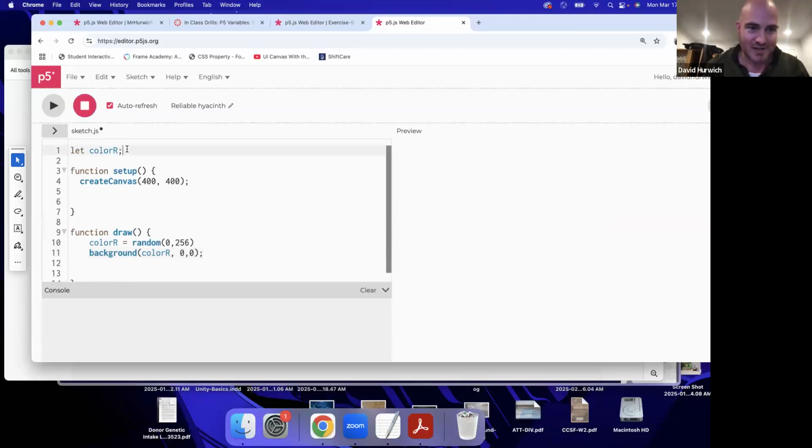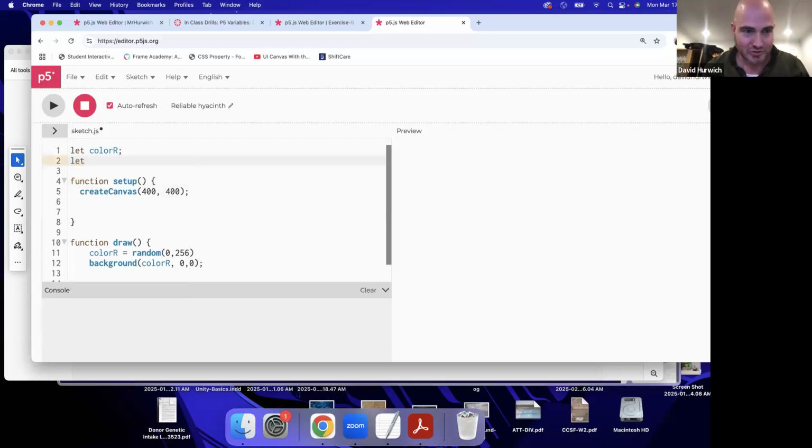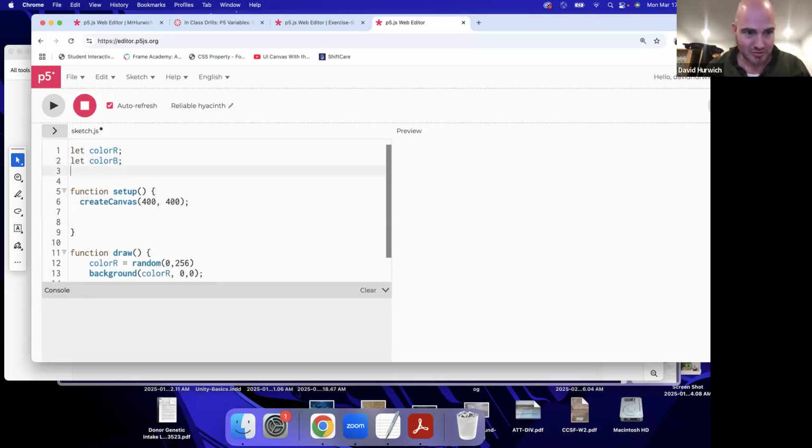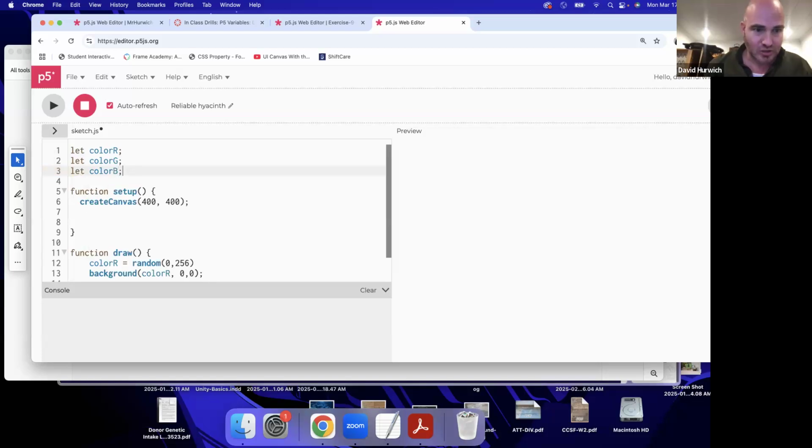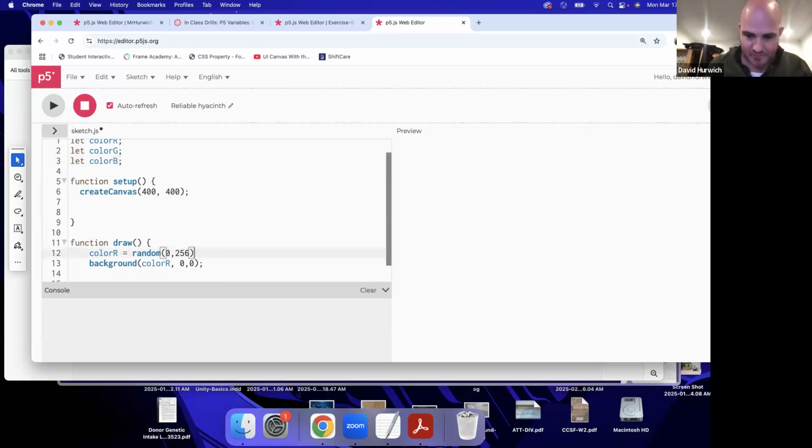And if I decided to make a couple more variables, I'm just going to do the same here. So color G equals random 0 to 256.